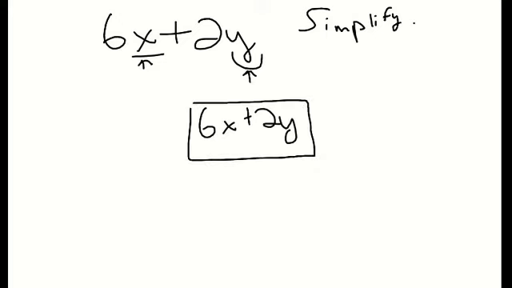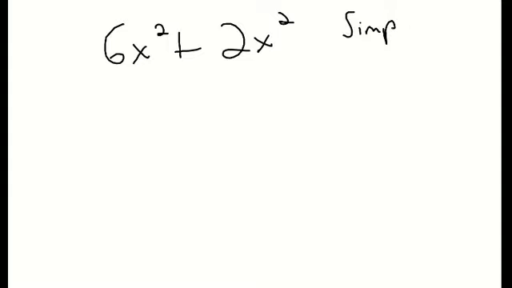You can't simplify it anymore. You don't know the values of x, you don't know the values of y. You really can't do anything else with that. So then our answer simplifies out to be 6x plus 2y. Let's try another one. Let's say we had 6x squared plus 2x squared, and the directions are again to simplify. Write that down. What we're going to want to do is ensure that our variables are the same, x squared and x squared. Okay, we're good. So we're just going to simplify it and it becomes 8x squared.